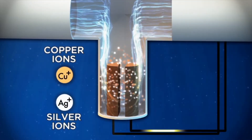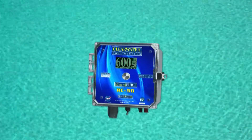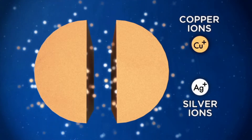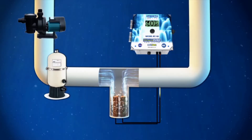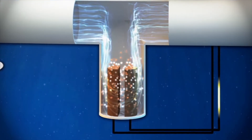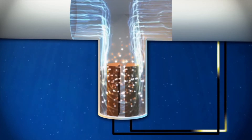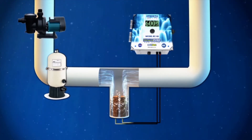Mineral Pure uses two of nature's most precious metals, copper and silver, to sanitize your pool. The system consists of a computerized control box and a scientifically designed set of electrodes composed of copper or copper and silver. An alternating low-voltage DC charge is sent to the electrodes, releasing ions into the water. They flocculate, or form masses with algae and bacteria, and are removed by the existing filtering equipment.